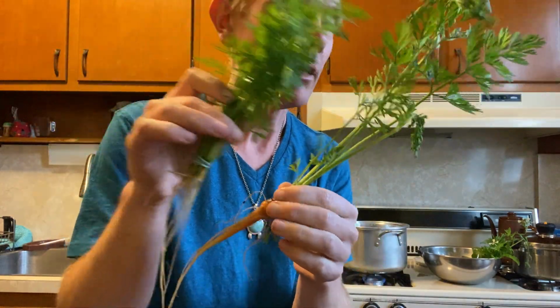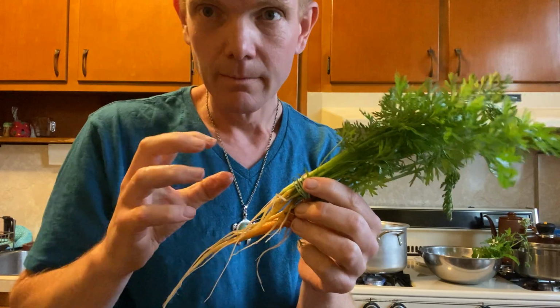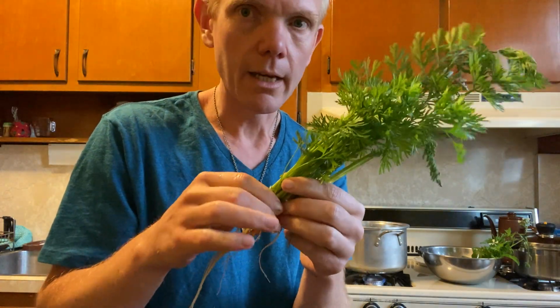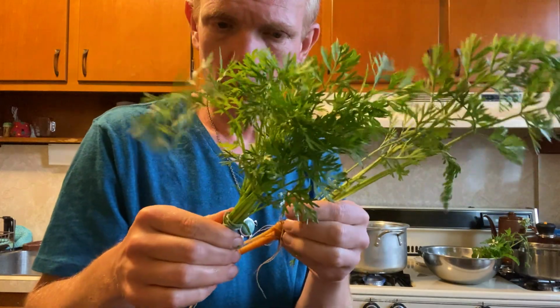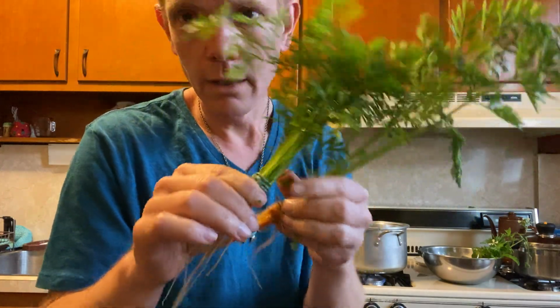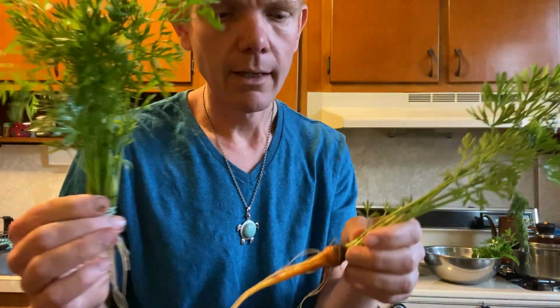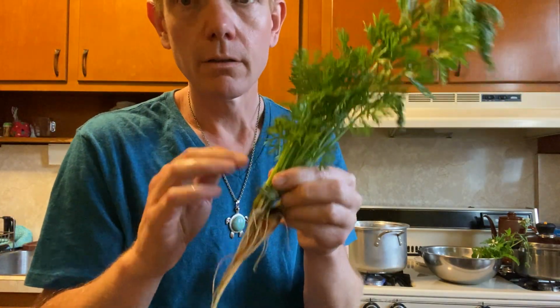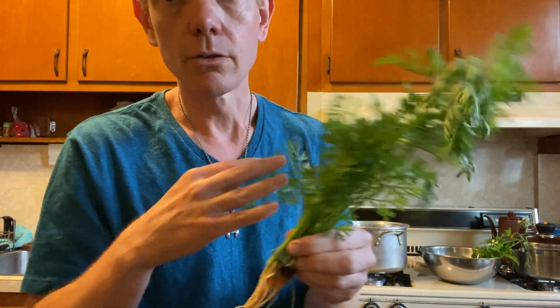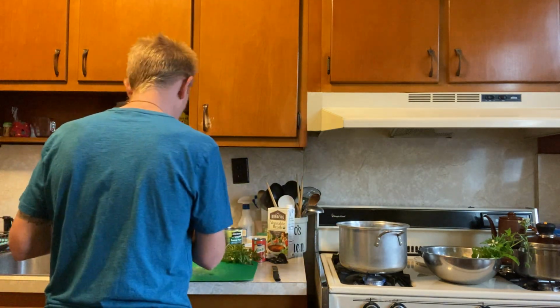This is kind of my style. I just let them grow, and the ones that seem like they're going to make it for the long haul, I let them stay. Other ones that might be infringing on them, I pluck a little bit young, so you get just tiny carrot treats. This was a longer one. But there's plenty of nutrition in these greens, so I'm going to use that up. This is kind of what I would do.